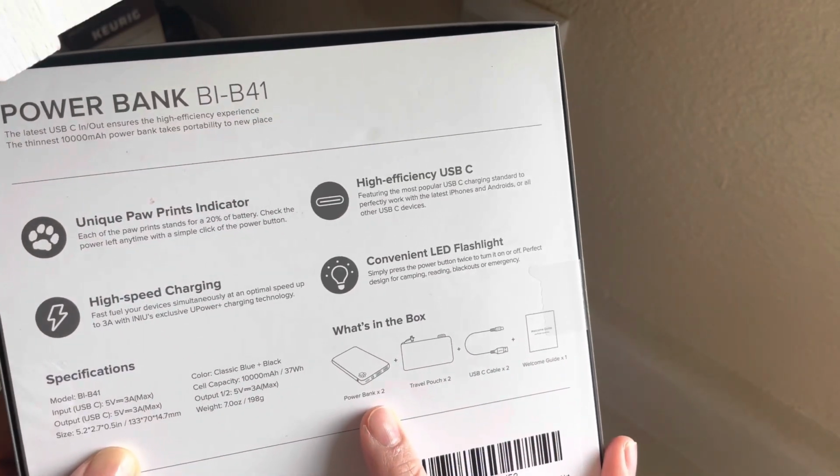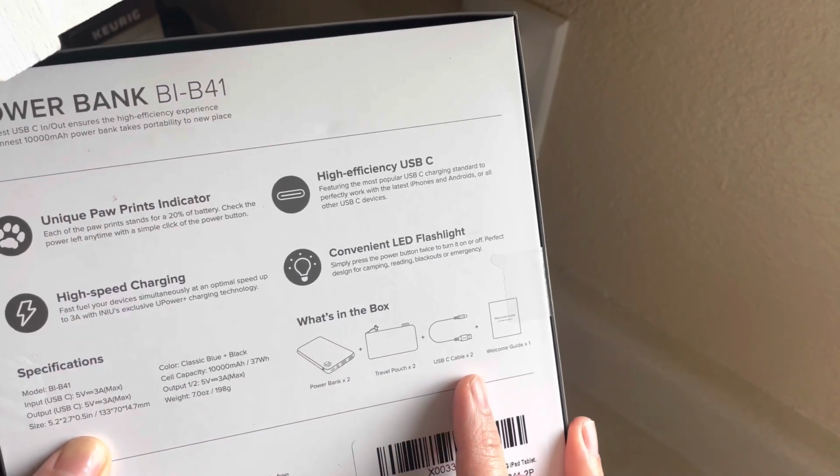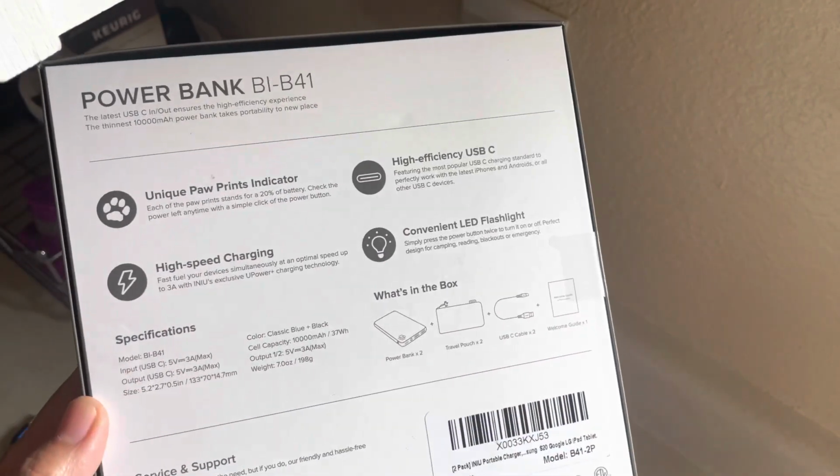This is what's in the box. Power bank 2, travel pouch 2, USB cable 2, USB-C cable 2, welcome guide 1.